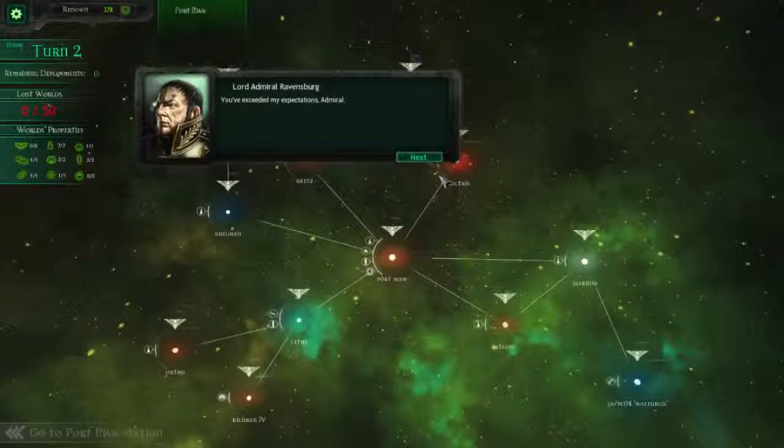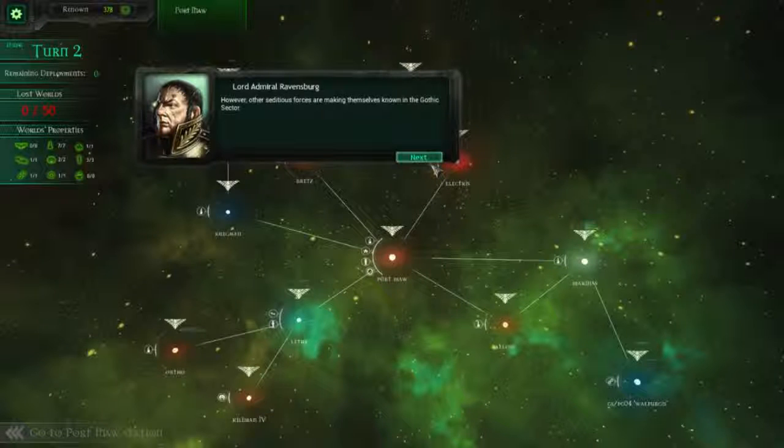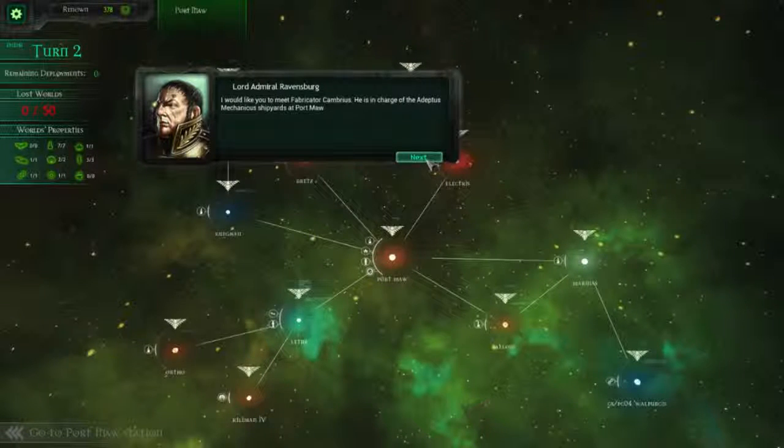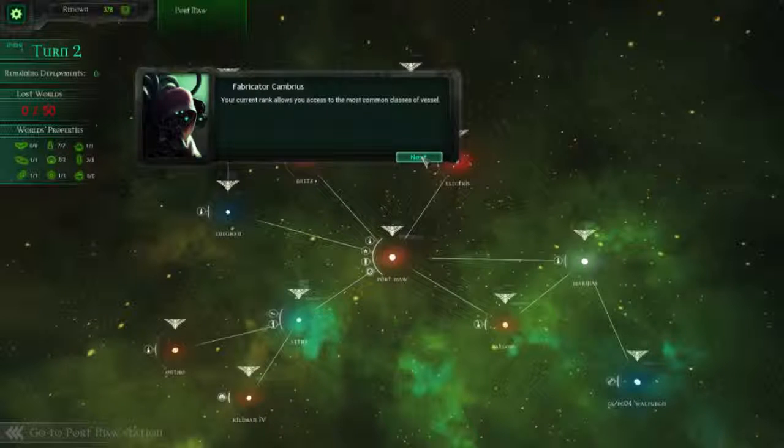You've exceeded my expectations, Admiral. However, other seditious forces are making themselves known in the Gothic sector. I would like you to meet Fabricator Cambrius. He is... Admiral, you and your current rank allows you, as you grow in renown. Follow me.